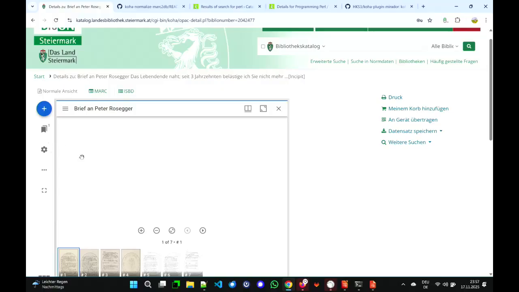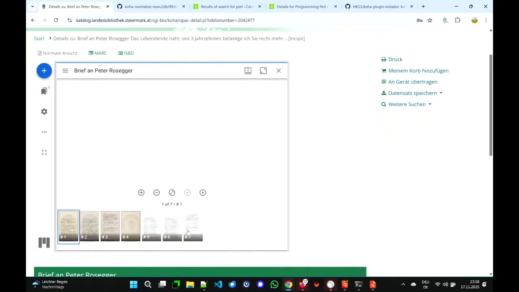So that's actually the point here: just entering data only once. That's the point in this plugin. So I don't know why it takes so long. I think it loads all the images. Just switch back.